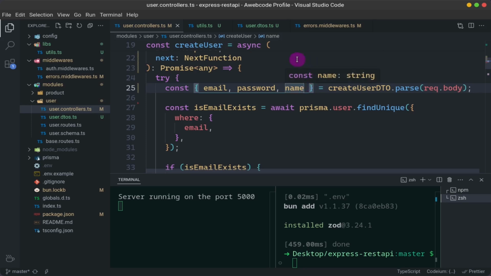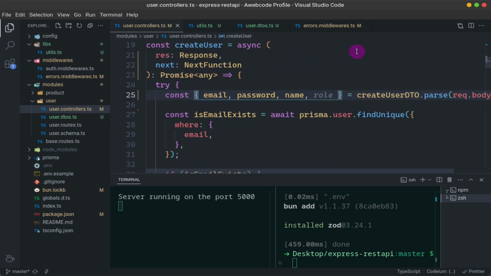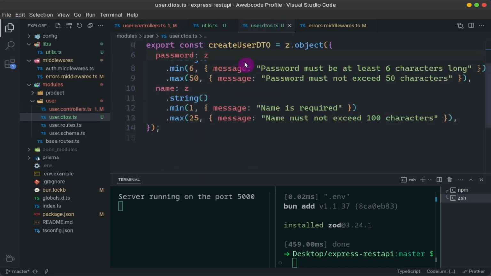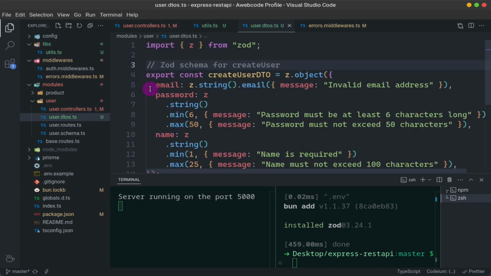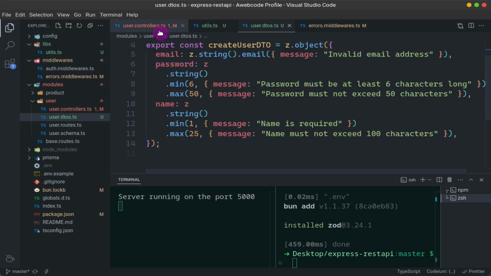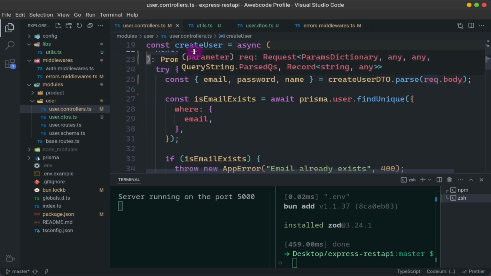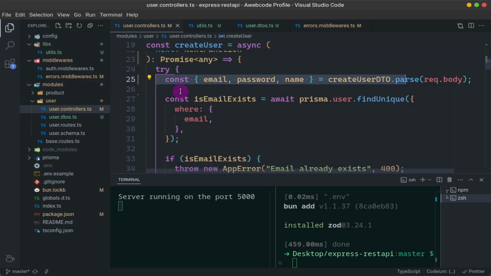It makes our work easier. Also, the property role does not exist, because we have created this DTO only for email, password, and name, and we're getting every type shape field from here. It is also validated data, so we don't need to validate again and check again.